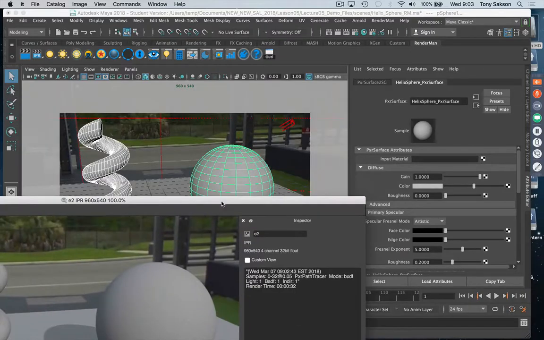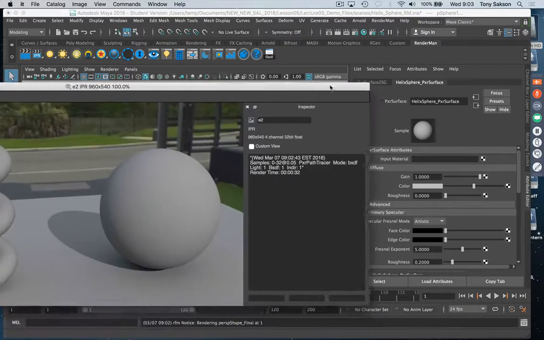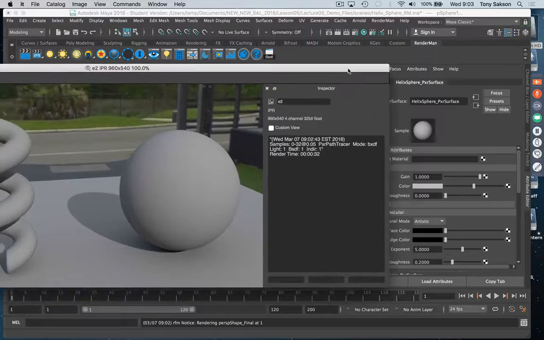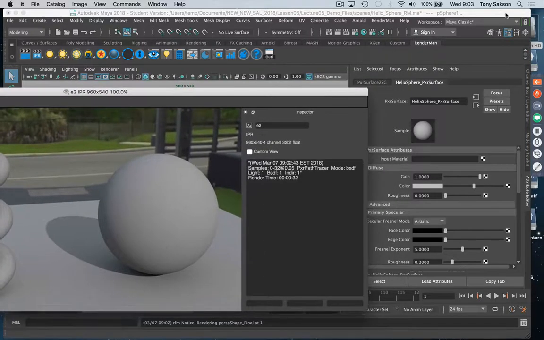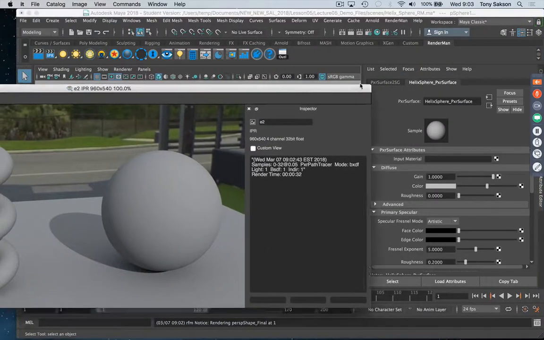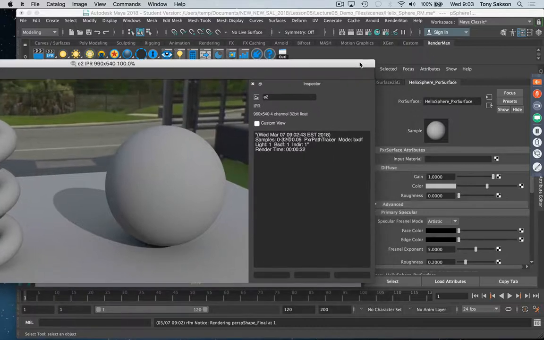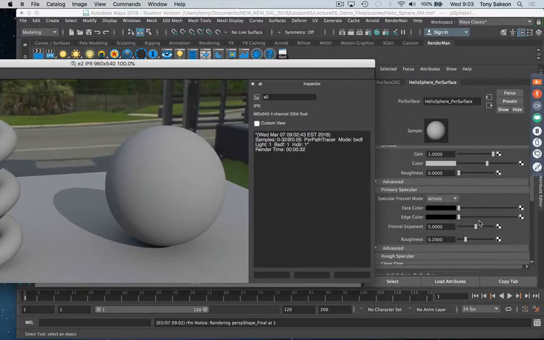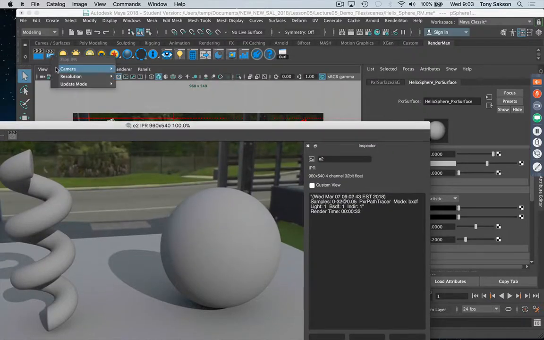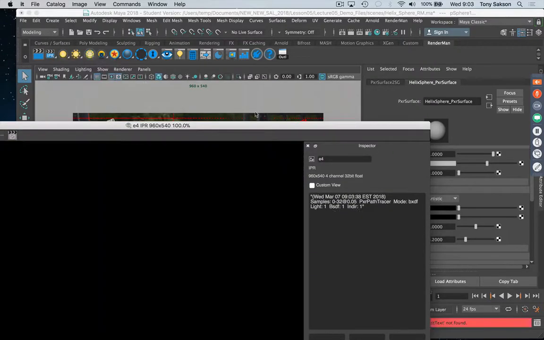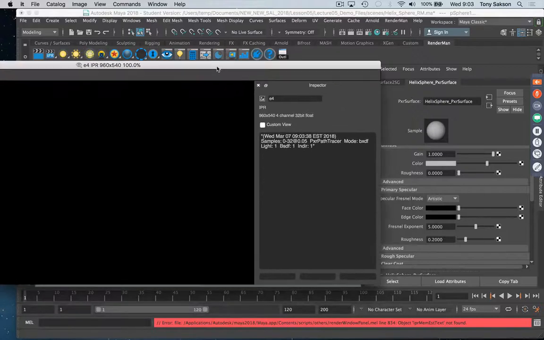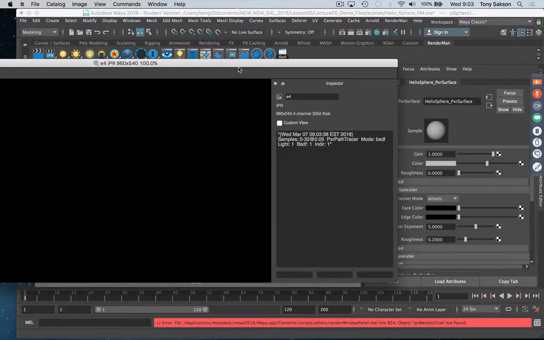All right, so first thing we're going to do is just play around a little bit with the helix and the sphere. And to do that, we're just going to go in and under artistic mode, actually I'm going to run IPR while this is going on. This way we can see the changes as we make them.